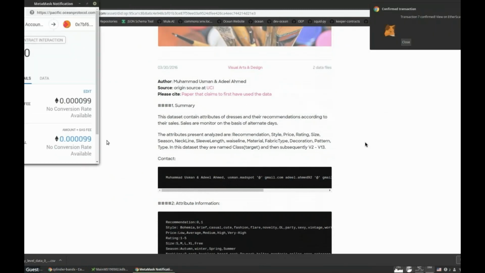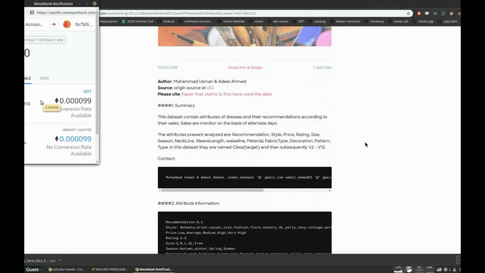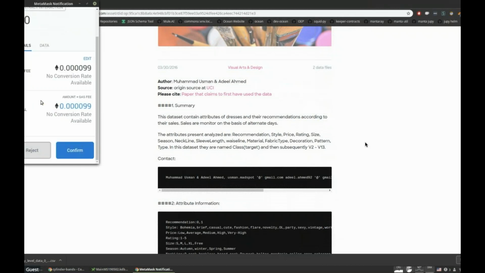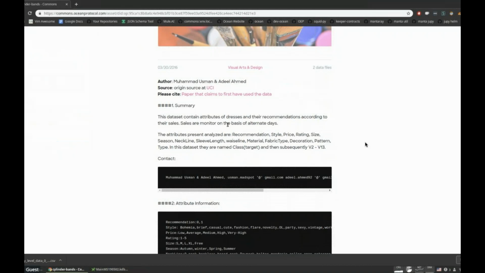In Ethereum, whenever you execute a transaction, this has to be processed by the nodes of the network, and they get essentially a mining reward, and that's what this final fee is. So now I've been able to access this asset, and it's going to start downloading.